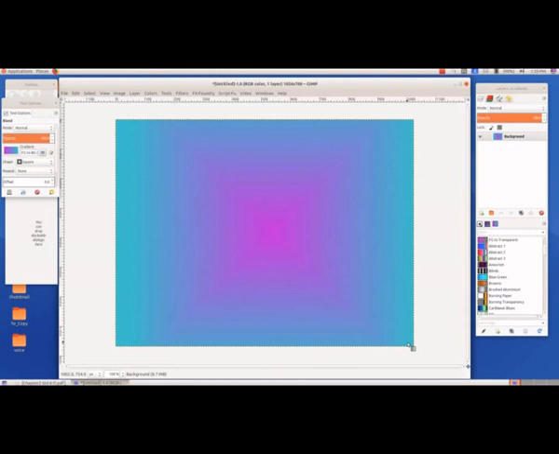So like this you can select any shape. We have so many shapes. The first one, if you click here, you will get the different shapes: linear, bilinear, radial, square, conical symmetry, conical asymmetry, shaped, spiral, and so on.